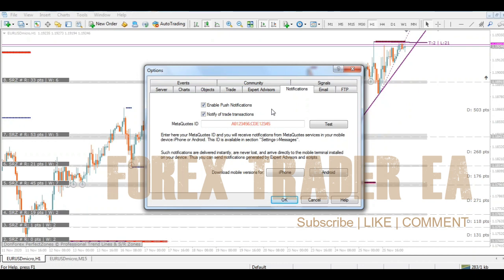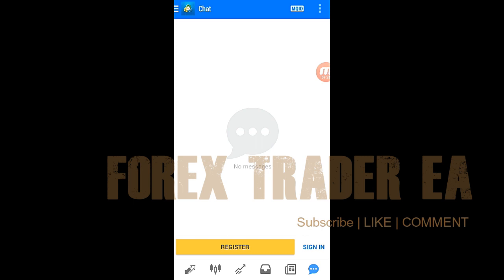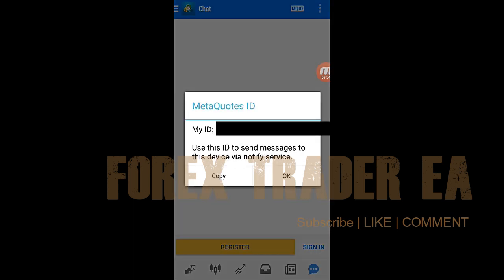If you check your PC, it also has the MetaQuotes ID. Now you want to be on your cell phone and click on MQID, that's the top right hand corner before the three dots. So we click that. There is the MetaQuotes ID.